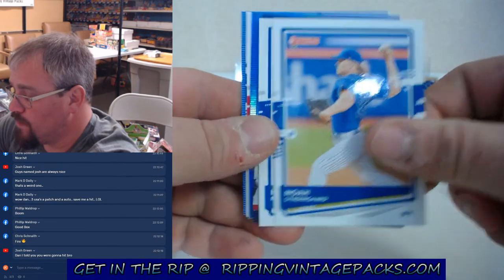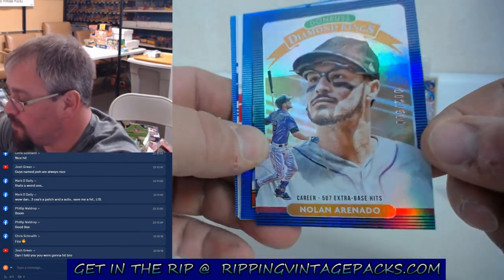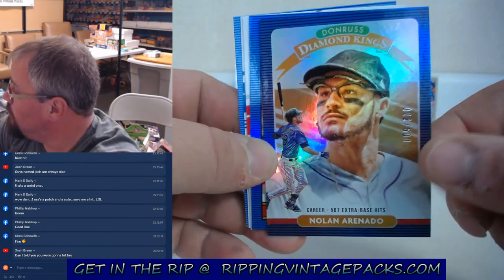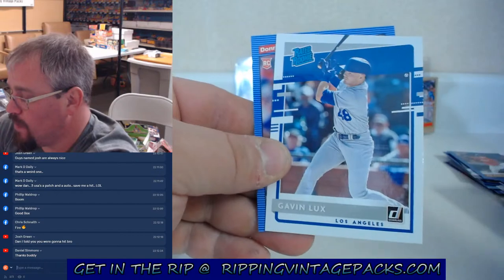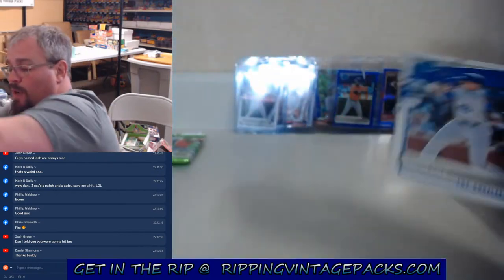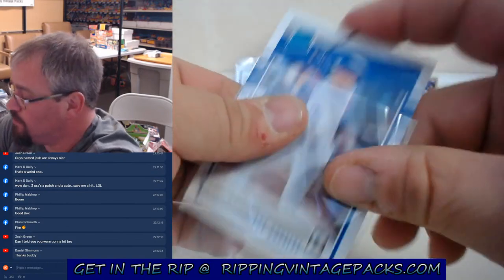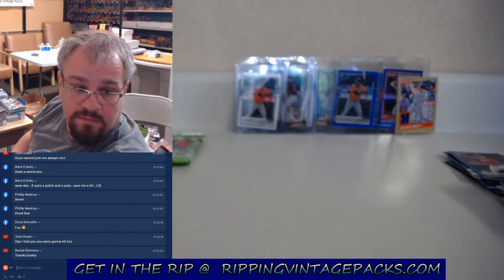Story. Syndergaard. Rue. There's an Arenado Diamond King numbered to 500. That's two of 500. Yu Chang. Bam, bam. Gavin Lux, rookie. Mark, I don't know what you're going to have left in this box, dude. Dan's getting it.